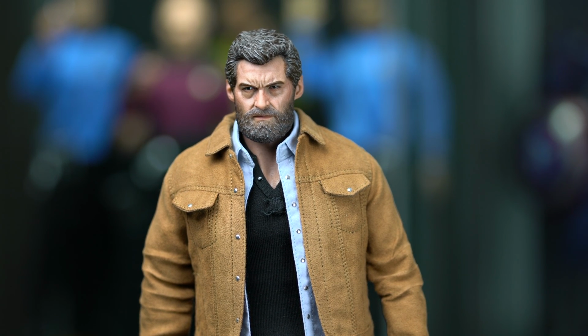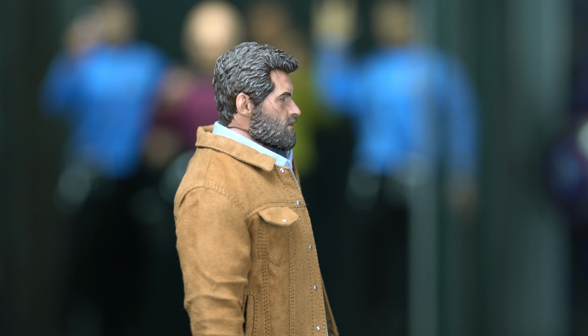So, alright, let me flip into the side. And a quick side portrait shot. A decent likeness from this portrait, from the right side anyway. I looked at the left. I'm not going to show you the left, but I did look at the left as well. It's about the same, maybe a little bit different. Not much of a difference, but the front of the head sculpt, in my opinion, looks more like Jackman probably than the sides. I thought originally it looked like him from all angles. I could be wrong. I think maybe the side portraits are a little bit off. But then again, I could be completely wrong. Again, this is just me spitballing right now from what I'm looking at.